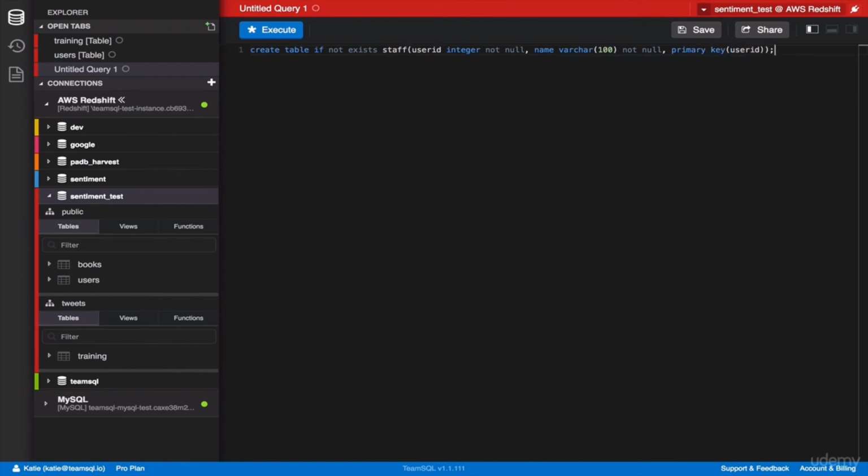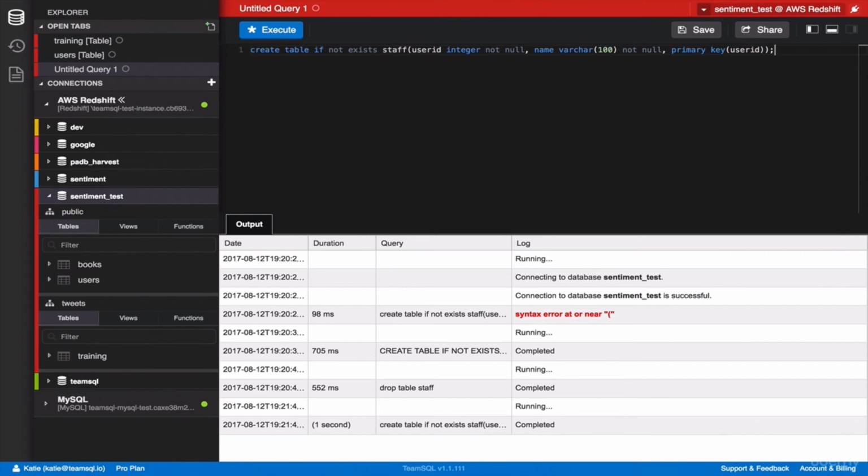So this script does several things, so let's break it down into smaller pieces. Remember, this isn't even close to being all the features available that you can use when running a create table script. It's just a trivial example to get you started. So anyway, we have the first line, create table, if not exists, staff, which means that if there isn't already a table named staff, create a table called staff. Then we have to define the stuff in our table. We want 3 columns.